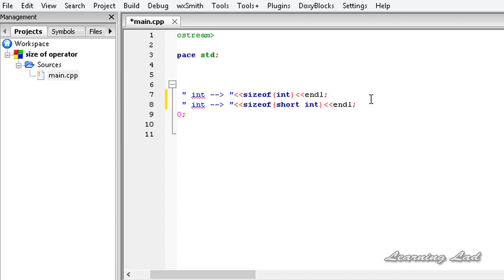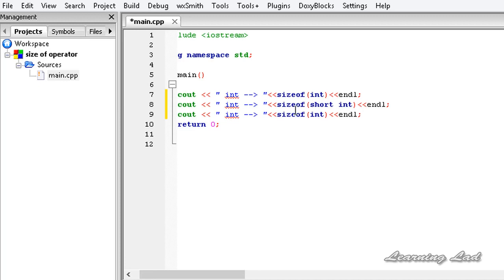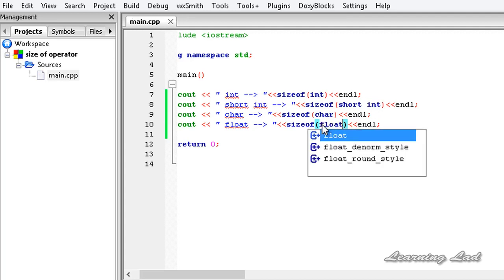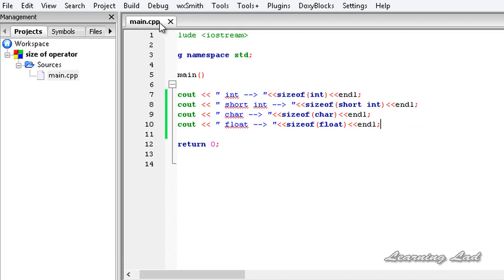Again I'll paste it on the next line and change this one to char, and here also to char. Then again on the next line, float, and here also float. Okay, that's enough. You can use it with any data types or any variables.